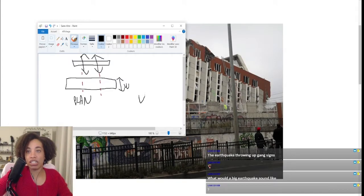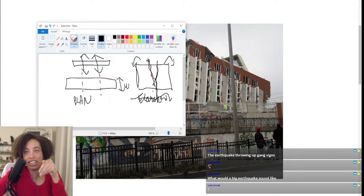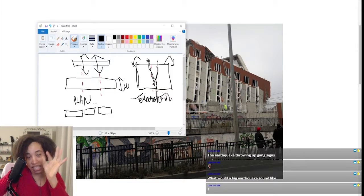So an elevation gives the building, elevation. It gives that the building stayed well on this side and on that side, but there was no joint, so it rips. Because the earthquake knows exactly the weak point and will hit there and break it. So to avoid that, usually in plan, you do those joints, which makes the building, even though it doesn't look like it, separate, because there's a space.